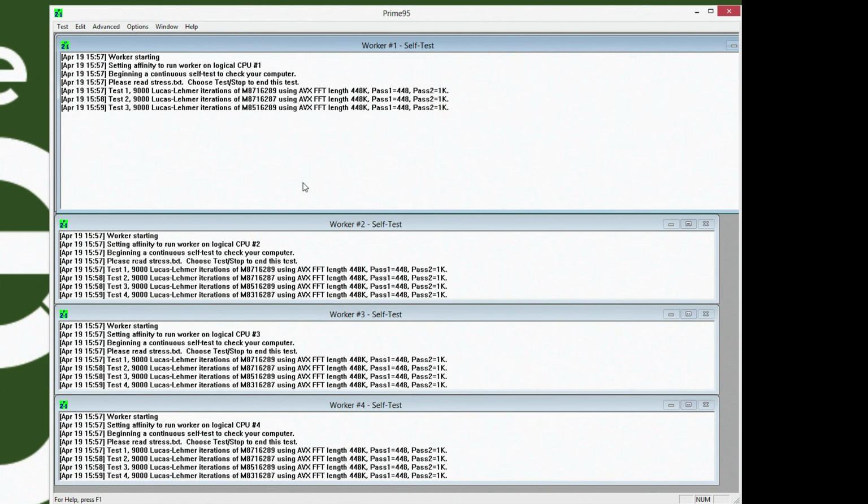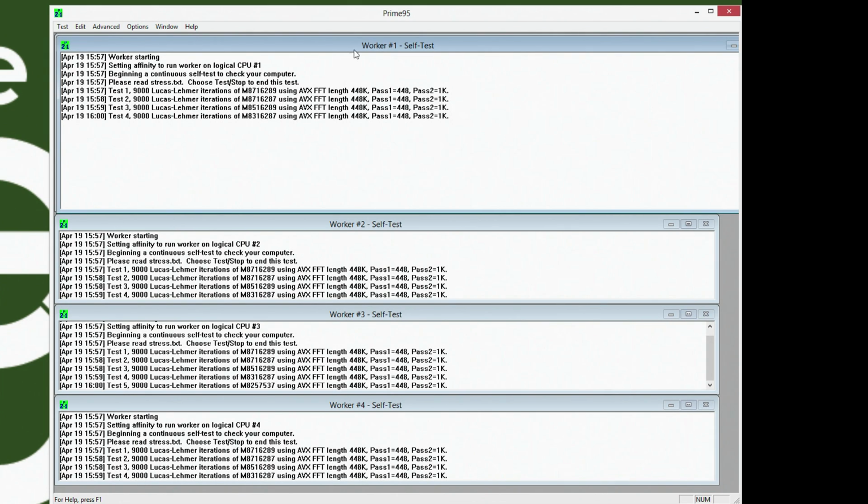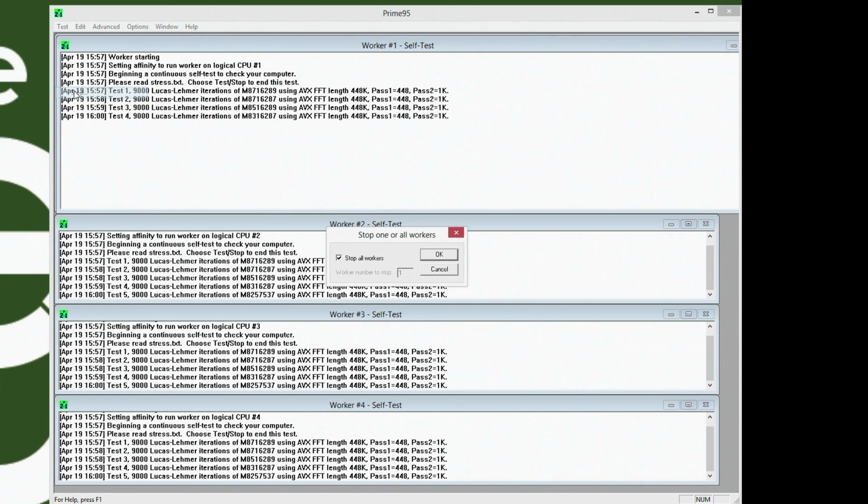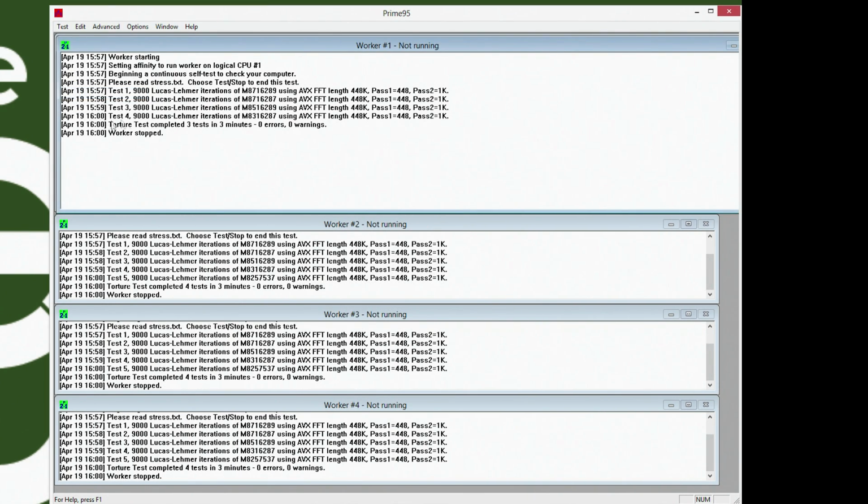And then if it doesn't throw any errors, you could either go higher, overclock it higher until it fails, and then downclock it to one that you know is good, or you could just stay with that. But of course, you'd probably go with the one where you just keep overclocking till it fails, and then you downclock it, which is probably the best idea. But as you see here, it goes through all the tests, and then when you go to test here and hit stop, you say stop all workers, and then it tells you how long you ran it and how many errors and warnings you have, and then it will also save it in the zip file that you download from their site. And now I'm just going to show you the benchmark option.